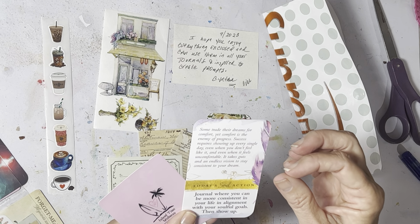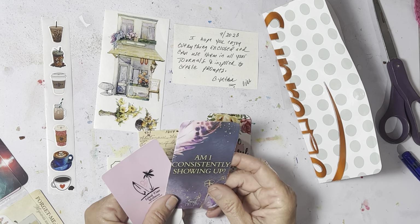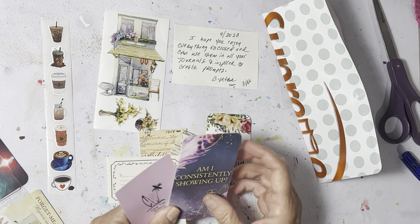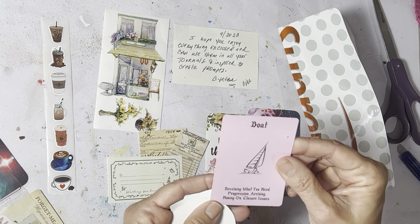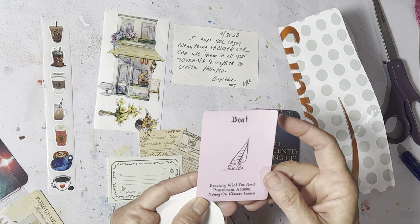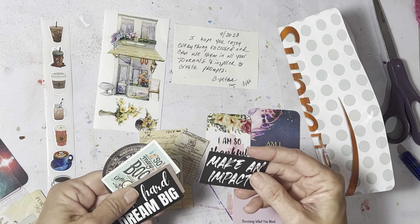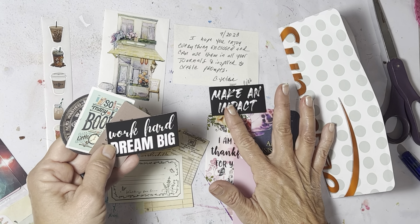Today's soul action journal where you can be more consistent in your life in alignment with your soulful goals and then show up. I love this. And someone just sent me a message this morning, totally aligning with this about your purpose. I love this. I love that so much. Okay. Island Time Wellness. Oh, Oracle cards. Oh, look at the boat. Okay, these are cool. I wonder if you ordered these. Make an impact. Oh, sweet friend, you have chosen some gems. I truly love these. Make an impact.